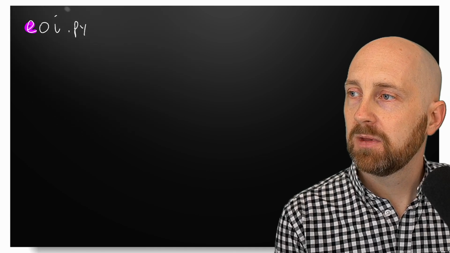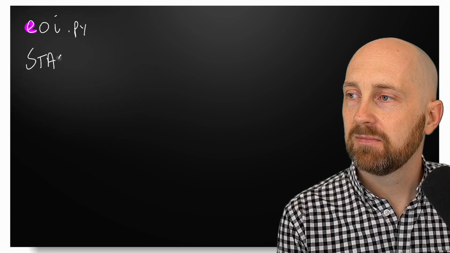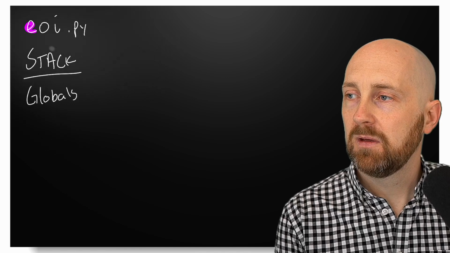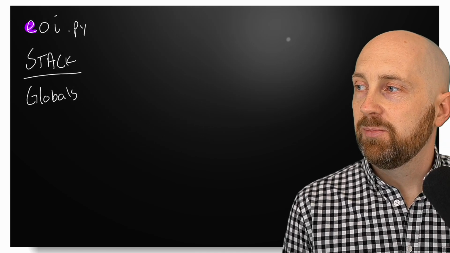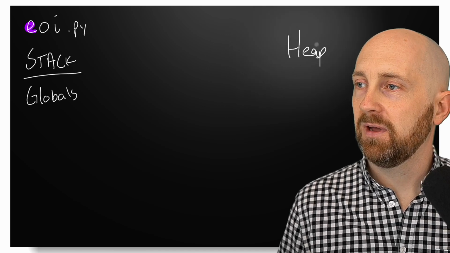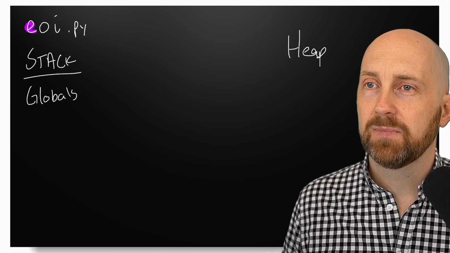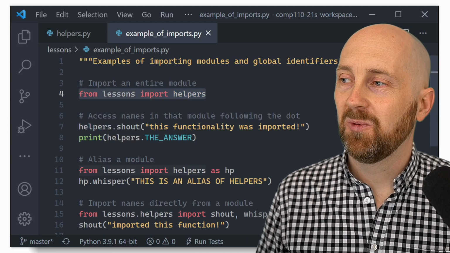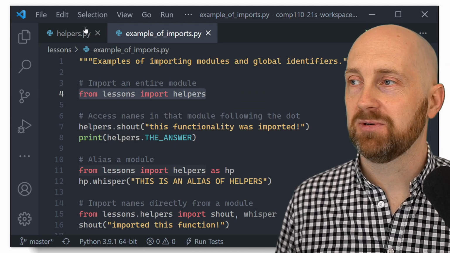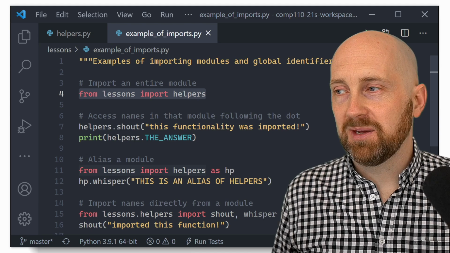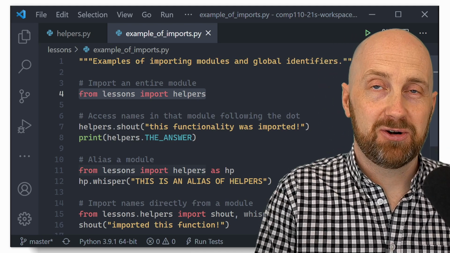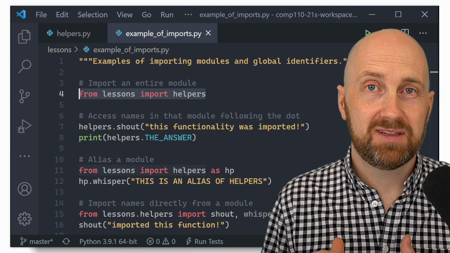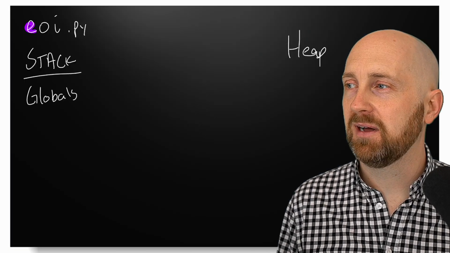.py. Right, it's going to have a stack, and it's going to have a globals frame. Right. I'm going to put the heap way over here. Okay, great. So everything seems fine. We reach line 4, and already we've got to do something funky. We need to go evaluate this other module. All right, well, there's a difference between what is the primary module that's being evaluated and what are other modules being evaluated. And how this works behind the scenes is going to be much more nuanced than we are describing here, but the same intuition will apply.